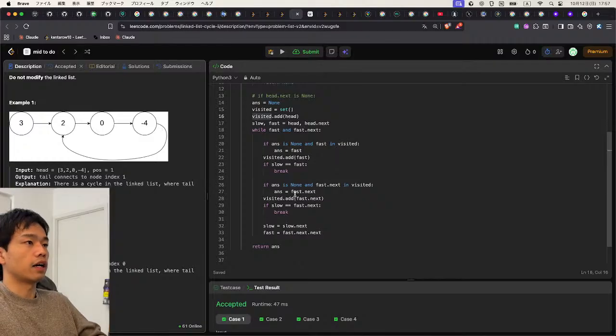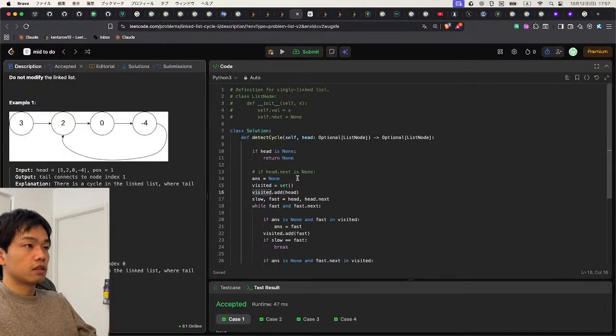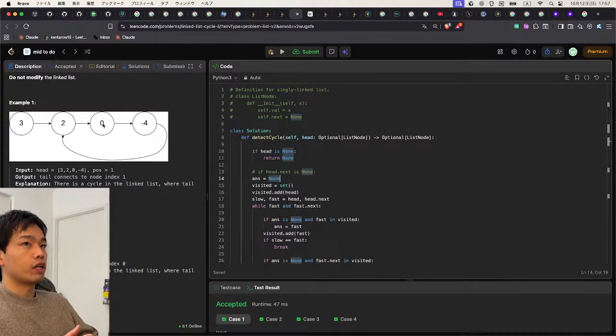I see. I come up with a solution. When the fast pointer and slow pointer point to the same node, we start to walk the cycle again, right?